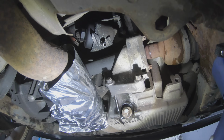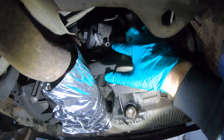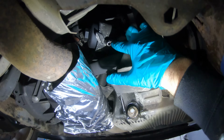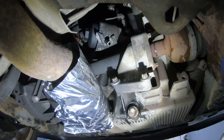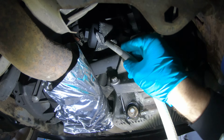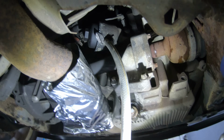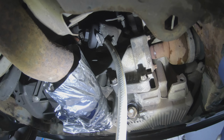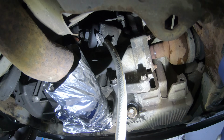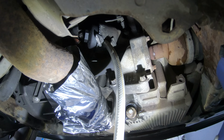You can see on the bottom of the filter housing, there's a little pipe connection over there. So if you get some old garden hose and just slip it over the top, what this does is, as you slacken the filter, the oil that's in the housing will come through that hole and then into your drain tank. So then you're getting rid of most of the oil in the filter housing.